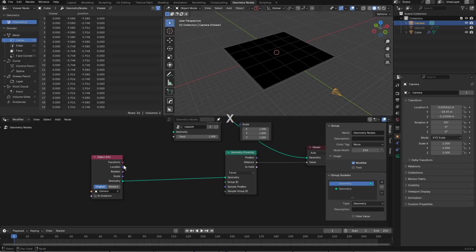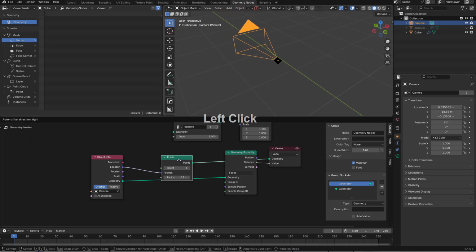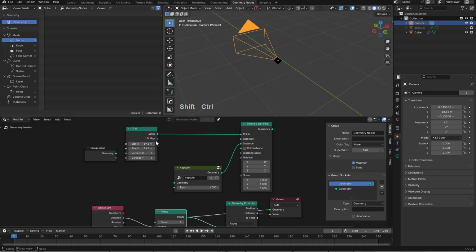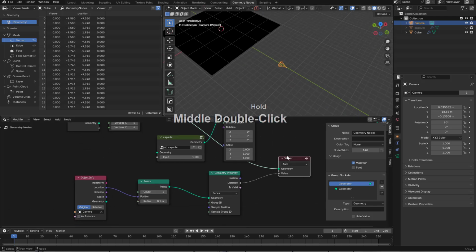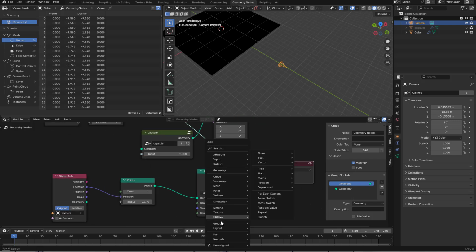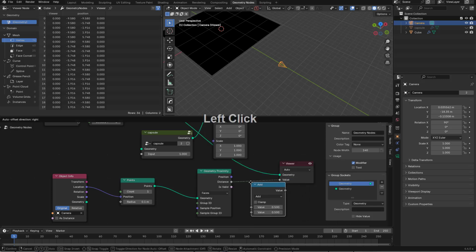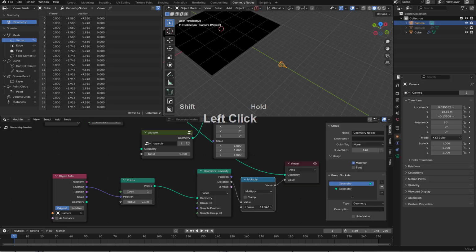Points. Maybe not that. Point. And we'll actually connect it to the position. So that way we have a point where it is. And then we connect it to geometry. So if we look there. And let's try math again. This time we'll use multiply. Multiply stronger. It's like add, but on acid.